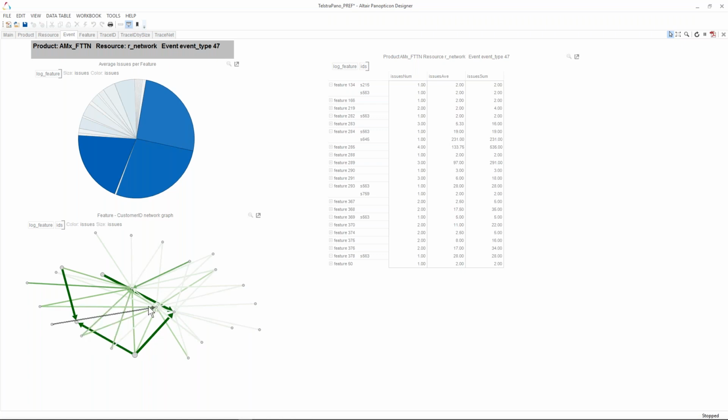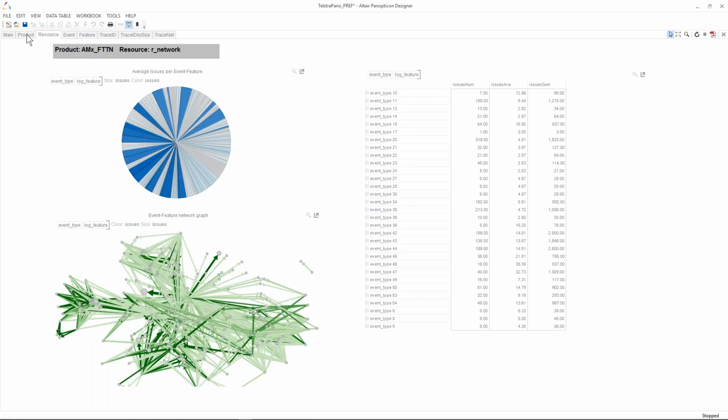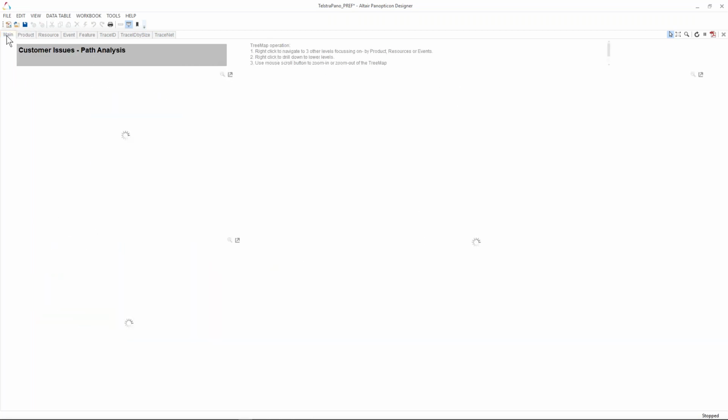If you pick another point, there should be some details there. Right, there are some details that flash by. So customer 215. From the features, we are now getting into the customer identification here. So again, to reiterate, let me go back up. From events, we are not going to look into feature because there won't be any way to produce the graph for the feature. So from events, resource, product, and the main view, looking at everything.